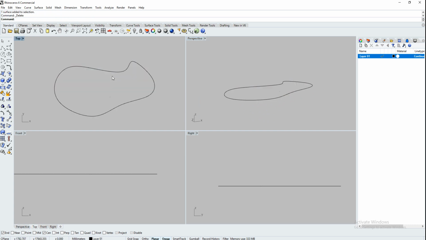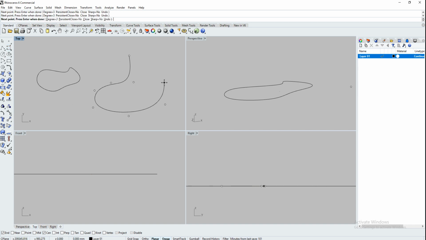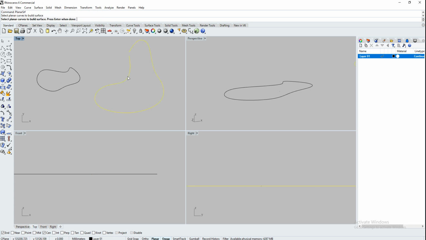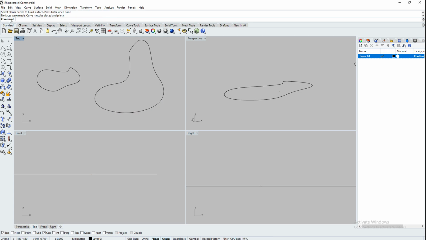Something to note with the planar surface command, it will only work if the curve is closed. So if you have an open curve like this and you do the planar surface command on that, nothing happens. It says no faces were made, curve must be closed and planar. So that's the reason why it didn't work.